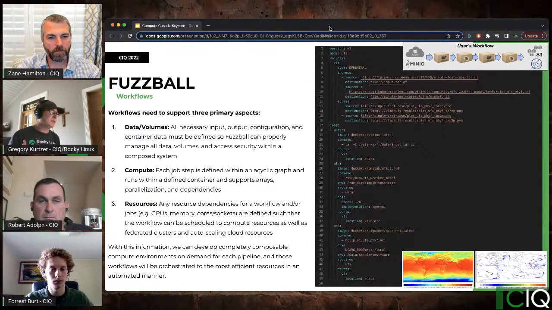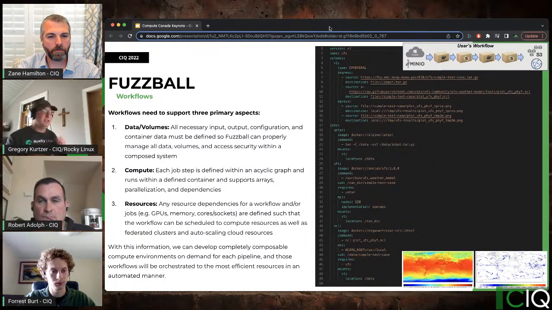And lastly, we have to know what resources we need. And when I talk resources, I'm not just talking about basic architecture, but also, do we need GPUs? Do we need FPGAs? What kind of interconnect do we need? Do we have microarchitecture optimizations that we need to be considering? Was the container built for a certain processor generation that we want to make sure that we've optimized for, and we want to run it on that? We can start doing that matchmaking between the jobs and the workflow and the right types of hardware.